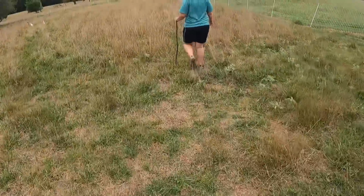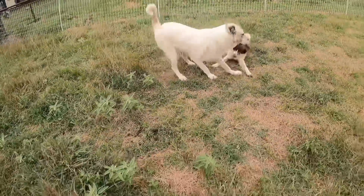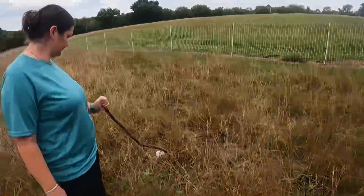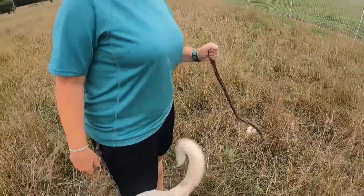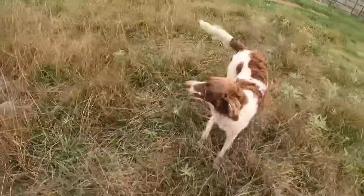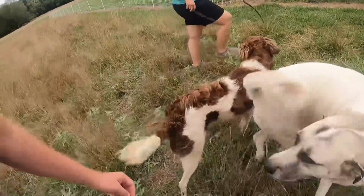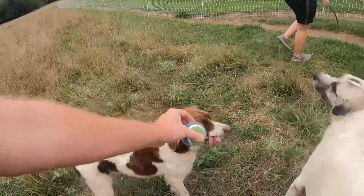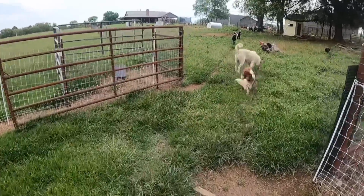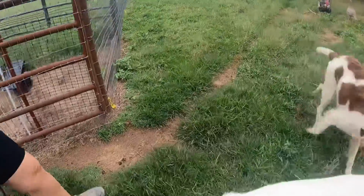The duck nest? Oh, yep. She, ow! Ow! She's gonna eat him. She didn't stay on it, so I'm assuming she's not gonna maintain it. Probably not. But I'll leave them there just in case. Look, here, go get that ball. That's not how it works, Zena. You're supposed to bring it back.